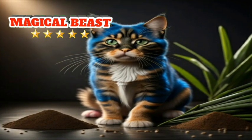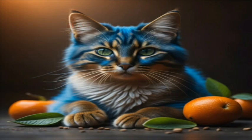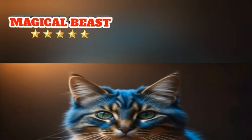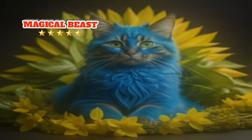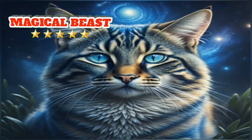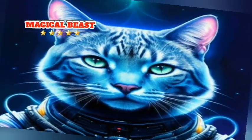They can show a variety of emotions and responses to their environment. For example, dilated pupils can indicate fear or excitement, while half-closed eyes can indicate that the cat is relaxed and comfortable. And finally, one more thing to remember is that the health of a cat's eyes is very important. They should always be clean and bright. If you notice signs such as watery eyes, redness, or swelling, it could indicate a health problem and needs to be checked by a veterinarian. The cat's eye is truly a natural wonder.